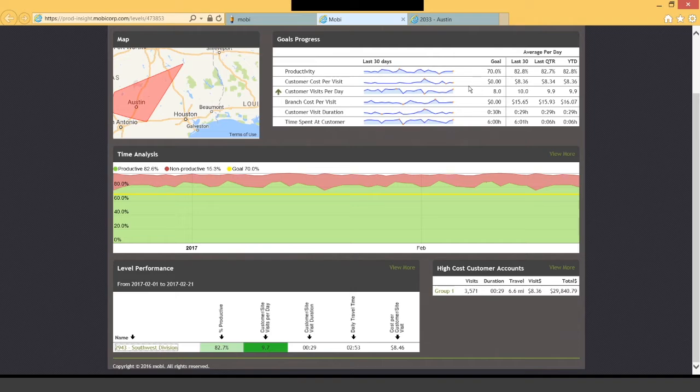If you'll notice down at the bottom right-hand corner of the screen, we have a metric for high-cost customers. And what that's doing is it's measuring every time we stop at that customer within the 30-day period. And it's telling us how much it's costing us each time we make that stop, and how long we're staying there, and how long it took us to travel to that stop. This is really powerful because by looking at that, you can see what your cost per stop is, and if you know that your contract with Walmart pays less than the cost to make the stop, that would be a strong indication that you should take a look at your existing route structure and see if there are ways to improve the performance of that route.